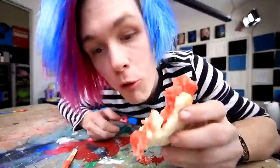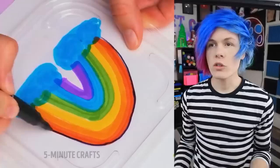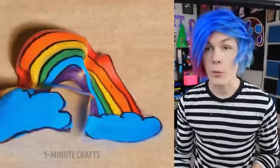So here's how to make a fun charm. A lucky charm, if you will. You just grab some plastic and start drawing your design on it. You can even have a design in back of it to help you. Then you color it in, throw it in the oven, boom! You have yourself a fun little lucky charm.